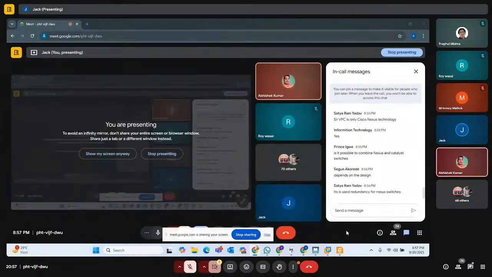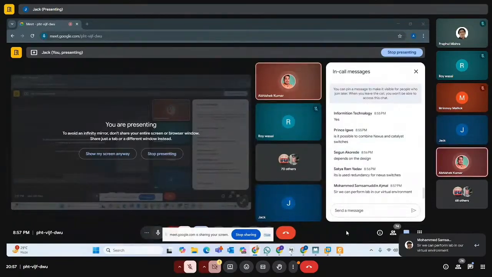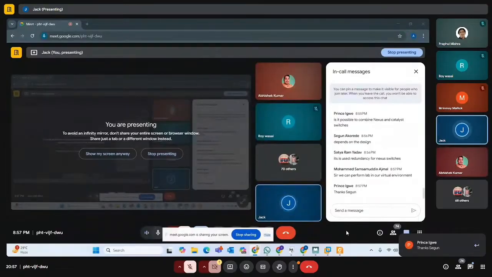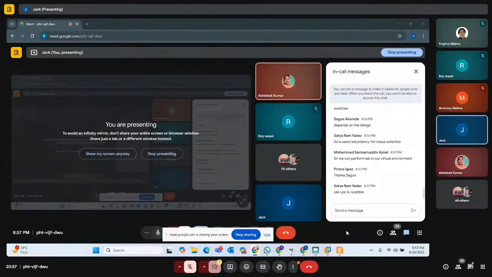Yes, in one VPC domain only two switches are allowed. You have to create multiple VPC domains. No, till now, no. Yeah, that's good.